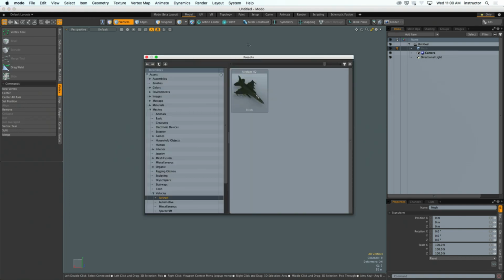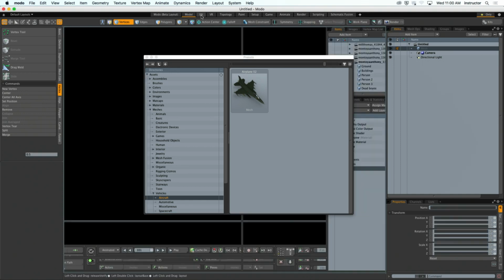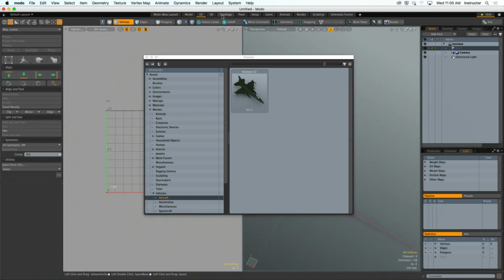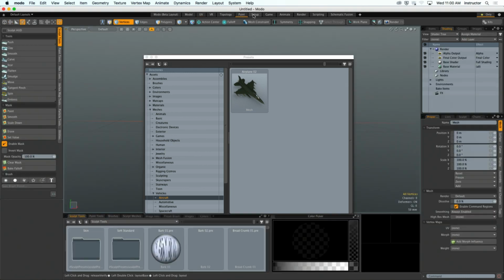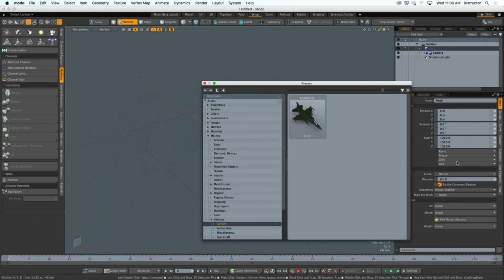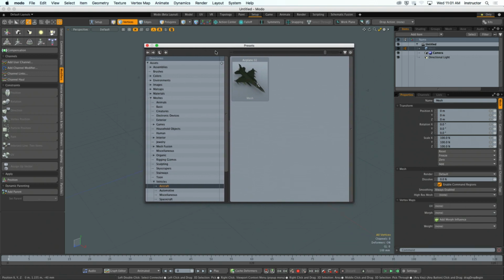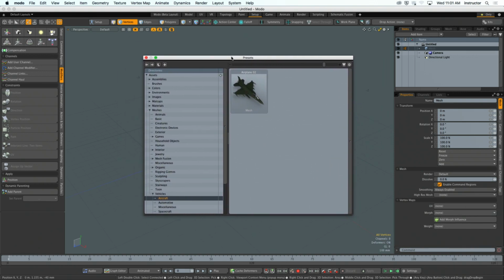Okay. Now, we used to have a layout tab. Let's see, is it still around in some? No, it's not around anymore. They're kind of toying around with a lot of the layout stuff. Is it in setup? No, it's just all of our. Okay, so the F6 is really the best way to get access to all of your presets.